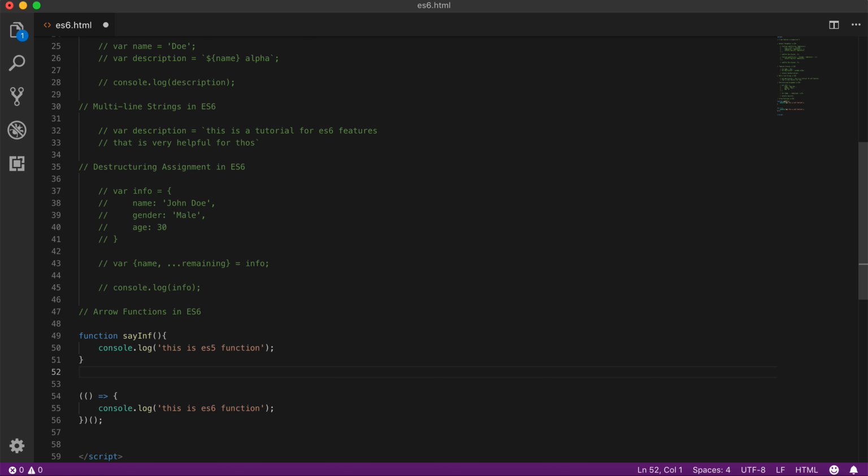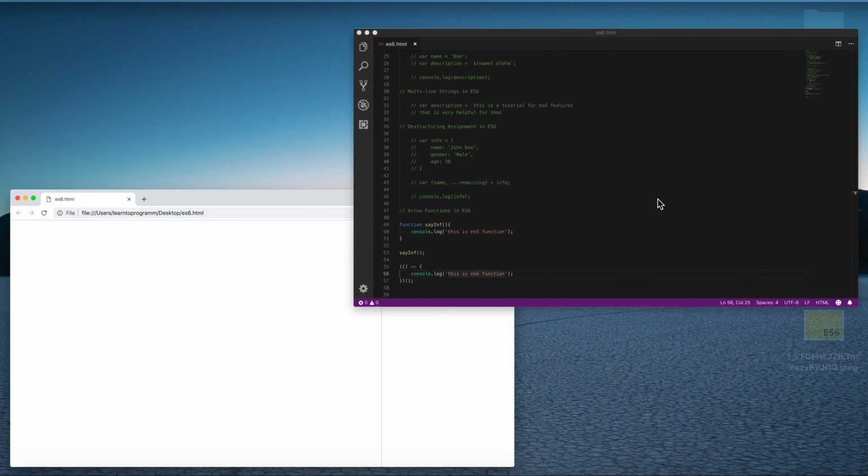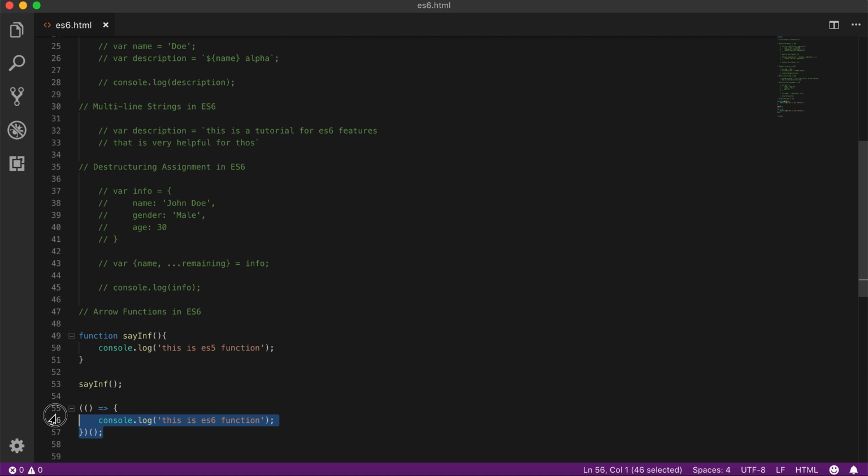So both of these will output the same thing. Let's check. We need to have these two strings outputted. There it is. The first one, this is ES5 function. Third one, this is ES6 function. As you can see, it's much less verbose, and it's easier to write.